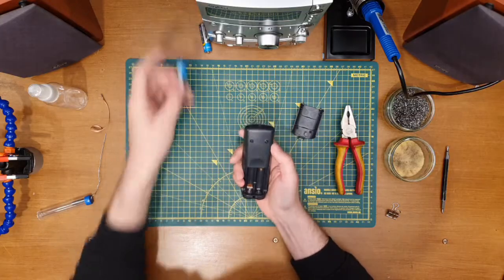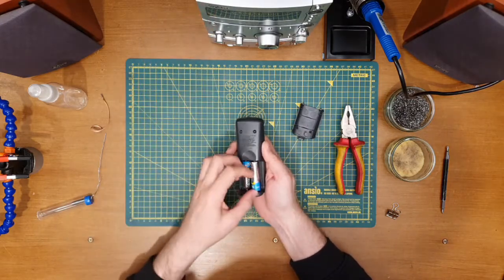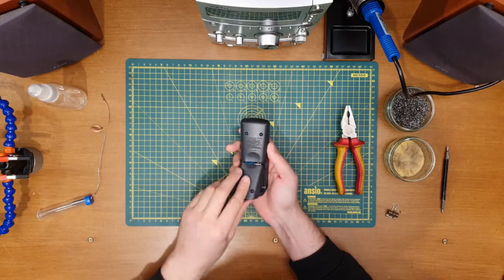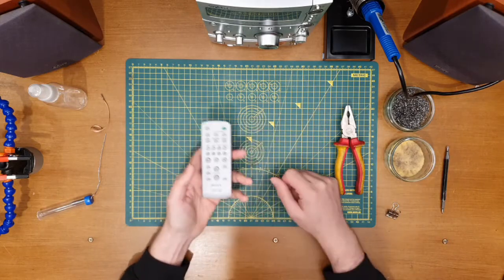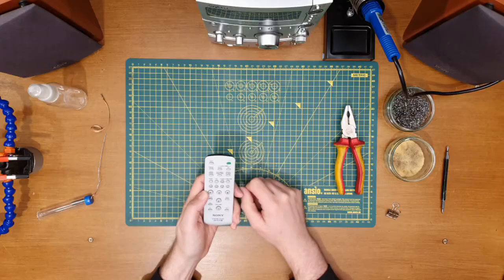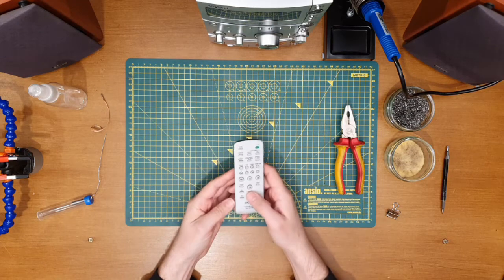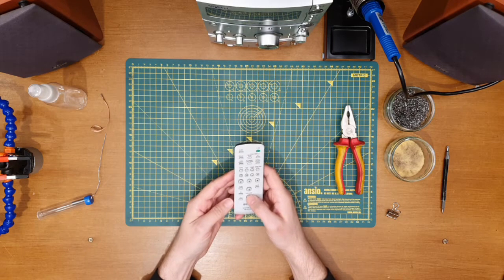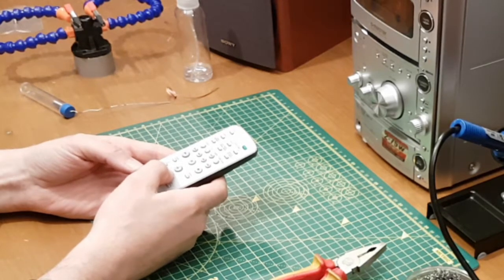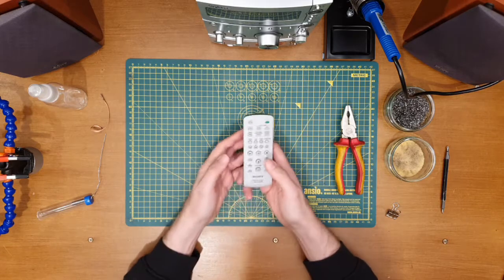Okay, pop some batteries in. Hopefully this is the last time I need to be in here for a while. And let's try it out. Success. There we go. Splendid. Happy with that. Volume down, just as long as I don't get a YouTube strike.